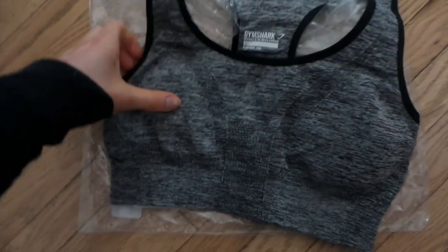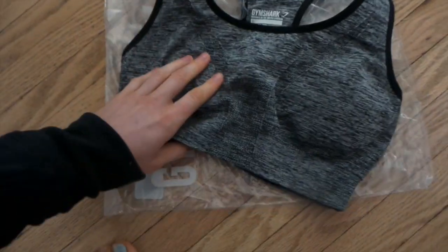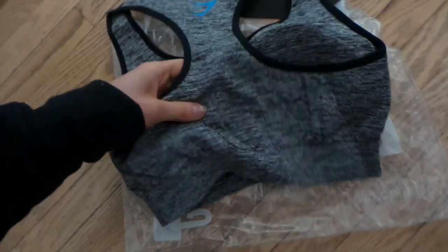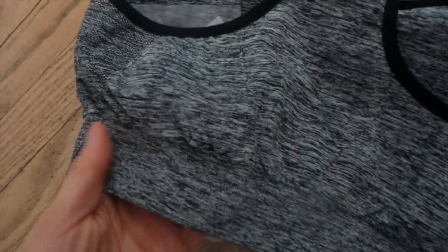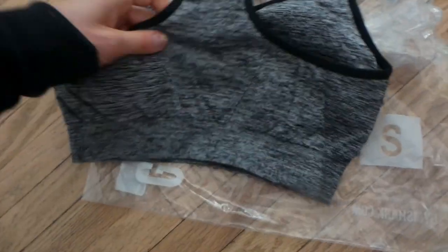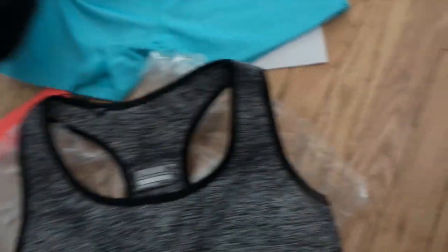So, first impression — I think it's kind of cool. There's a bit of padding in them, which is nice if you're like me and you get a little nipply at times. The material — oh, I like that little logo. The little accent's always very cute. It's banded here and kind of ruffled a little bit, so it's going to stretch. That's nice and tight, so it'll be secure, which is nice. It won't ride up. The material would be close — honestly, more like a Victoria's Secret sports bra versus a Lululemon. That's how I would describe it.